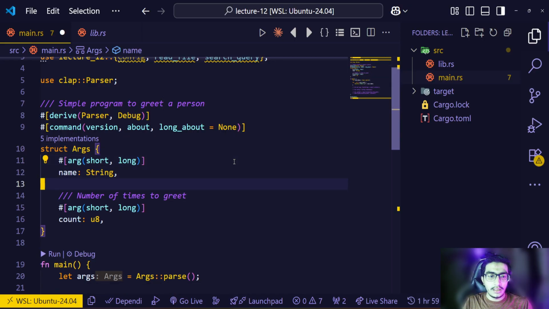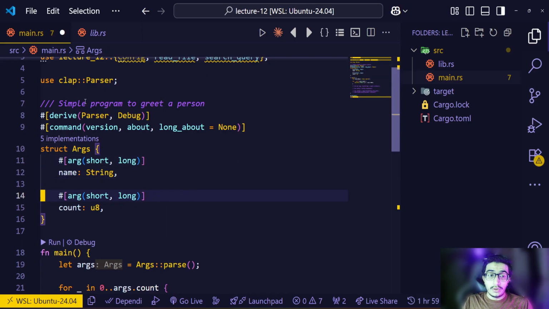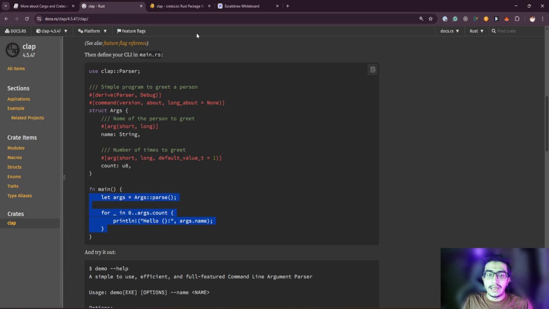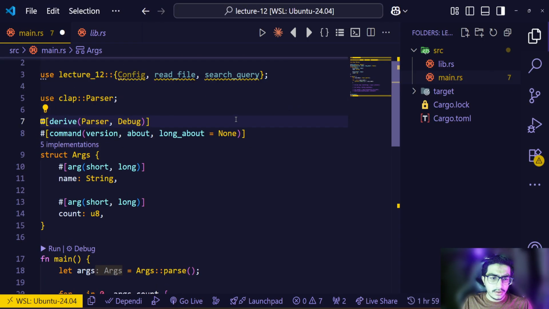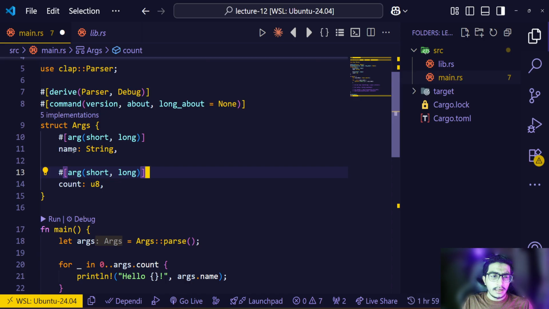So let's just quickly remove all this code. These comments will be used for the documentation. We will also explore how we can build this documentation with just a single command. Let's remove all this stuff and then customize it according to our requirements.